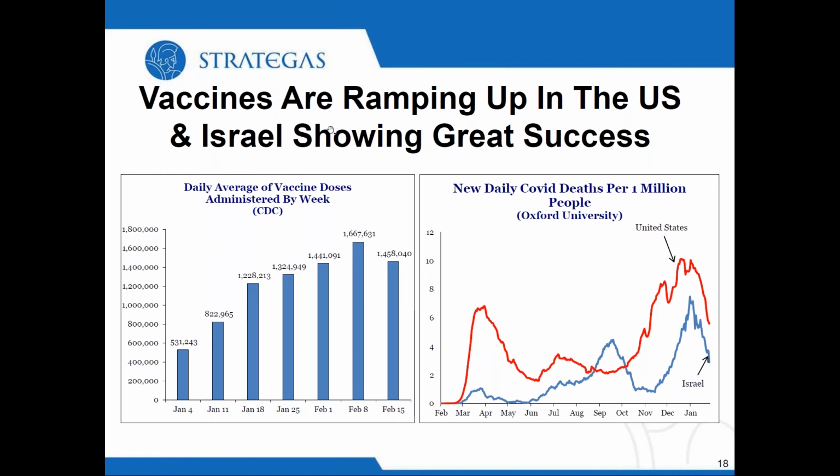Israel is the great example that's being used. About 80% of the Israel population is vaccinated, and you've seen a really dramatic decline in hospitalizations and deaths as that started to go through. Some of that could be seasonality. Correlation is not causation, but our anticipation is that the 95% effectiveness of the vaccine is proving true in a large real-life example like Israel. I think we're going to have similar results here in the United States. We can look at the next chart.